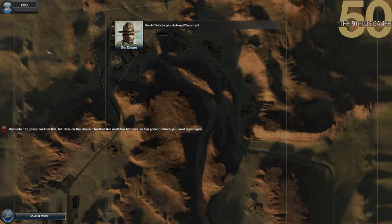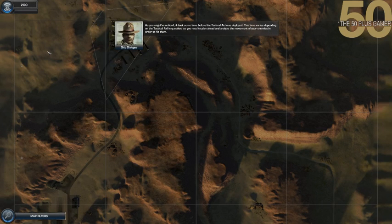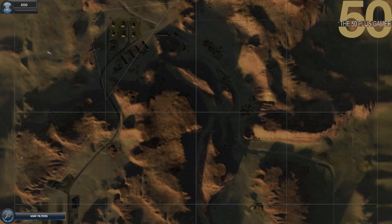Horse, sir. Our 4 targets destroyed. Superb job. As you might have noticed, it took some time before the tactical aid was deployed. This time varies depending on the tactical aid in question, so you need to plan ahead and analyze the movement of your enemies in order to hit them.